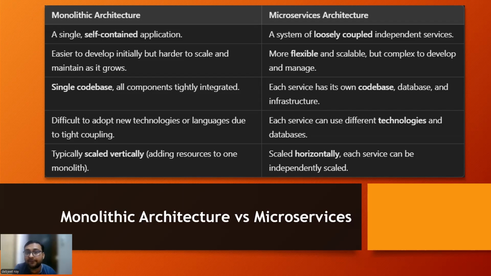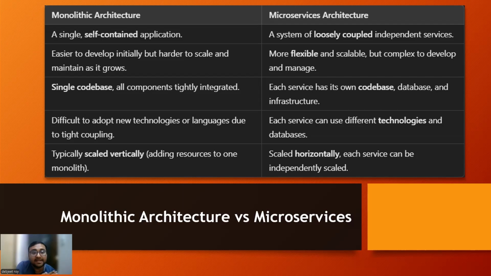Okay. So that makes it different from monolithic. And it makes it flexible and it can be scalable as well. So that's why in companies, projects are mostly focused towards microservice, so that it can be scalable. That is the first and foremost thing people are focusing upon, that is how to make the application much more scalable. Monolithic is very difficult to adapt to new technologies or languages, as each and every application is very tightly coupled. But with microservice, each service can use a different set of technologies and databases, which I have already told you.